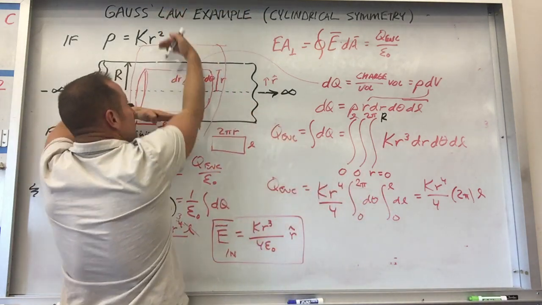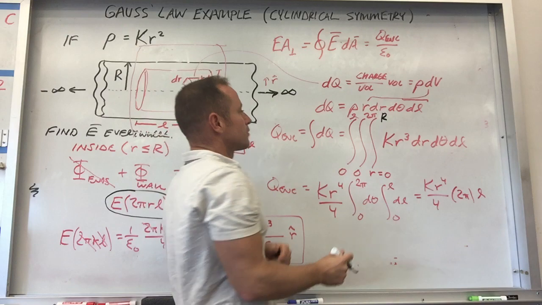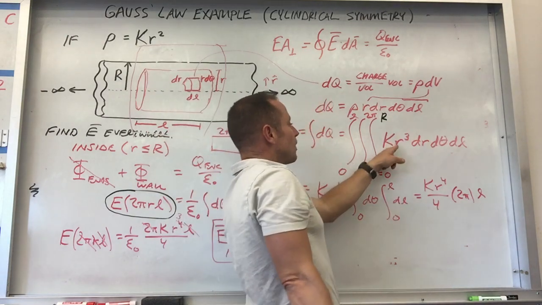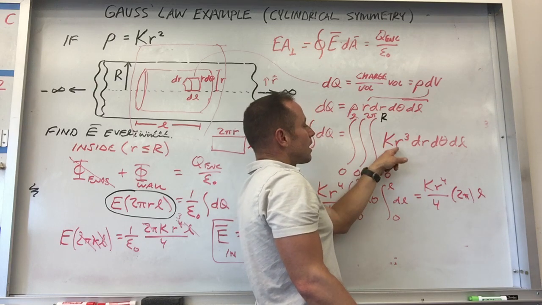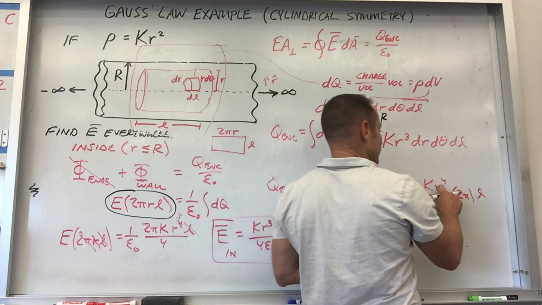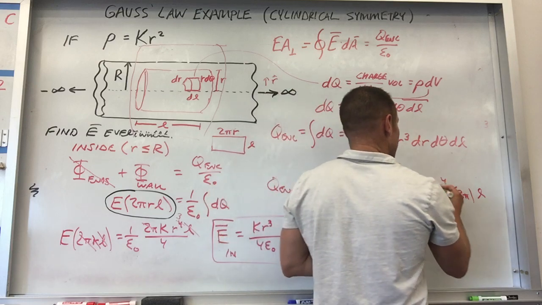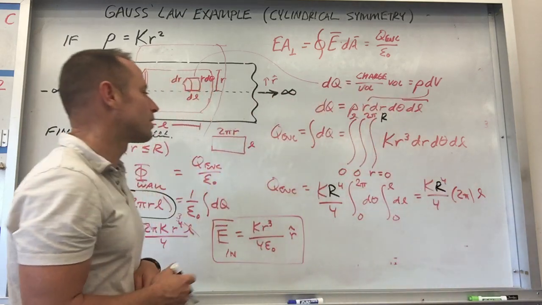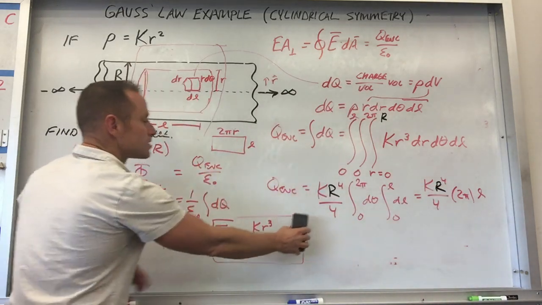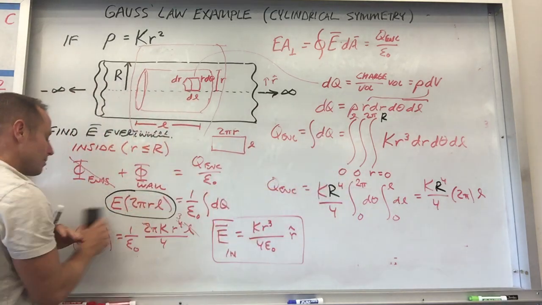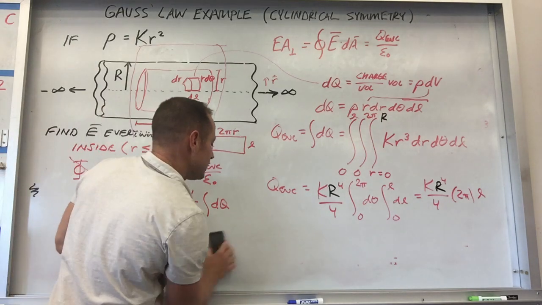Once your Gaussian surface is outside this cylinder, it doesn't matter how big you make it, you've always enclosed the same amount of charge. So all that's going to modify is that when the radial integral is done, instead of getting little r to the 4th over 4, you're going to get big R to the 4th over 4. So just modify this. You don't have to repeat all this work. But now this changes the game with the last line. I've modified the problem, so we're working on the outside regime, and I'm going to go back and repeat this last line.